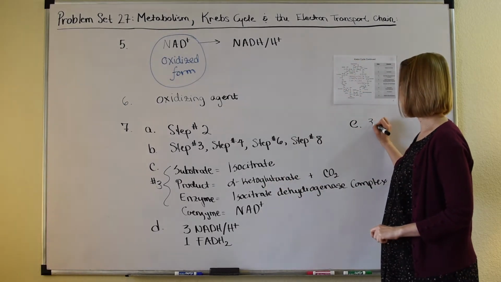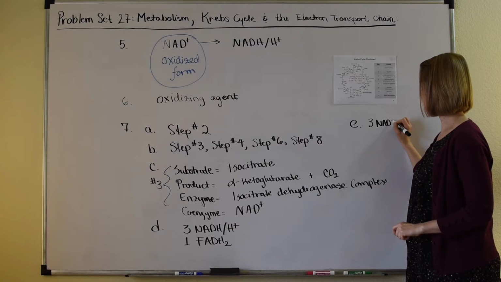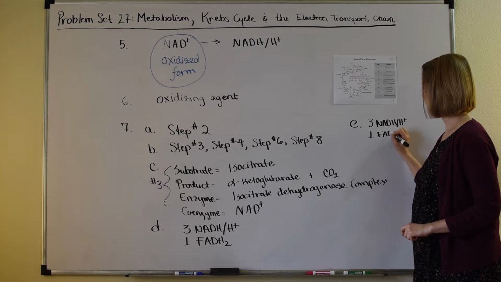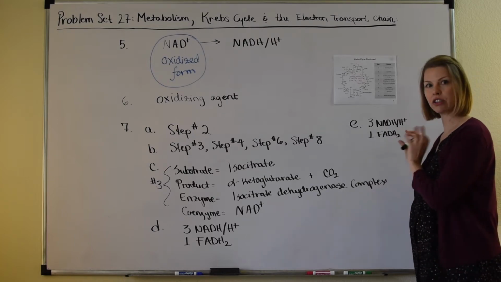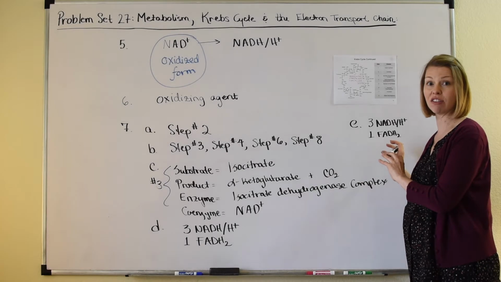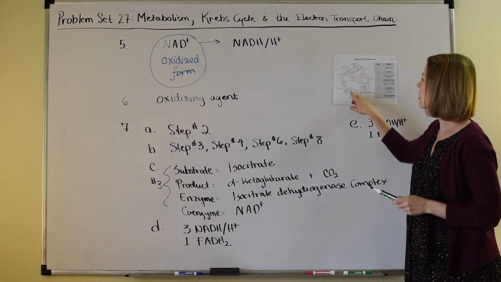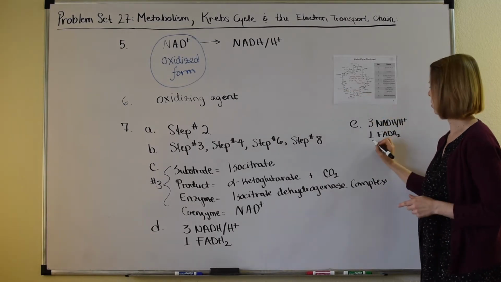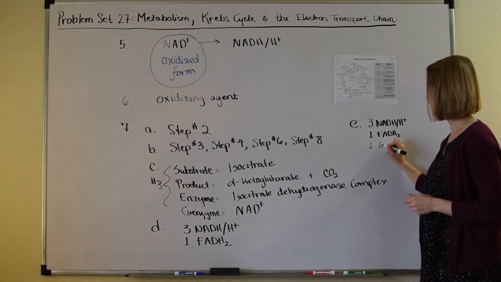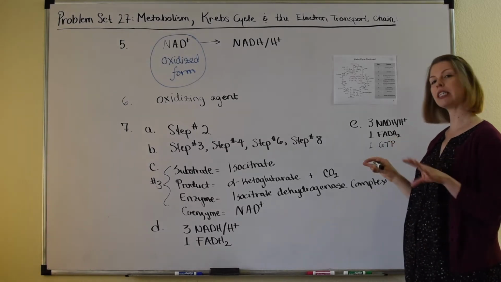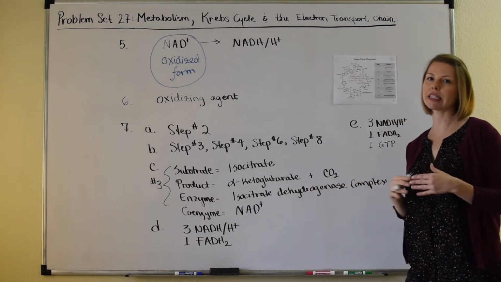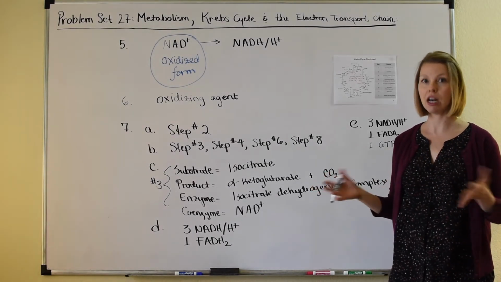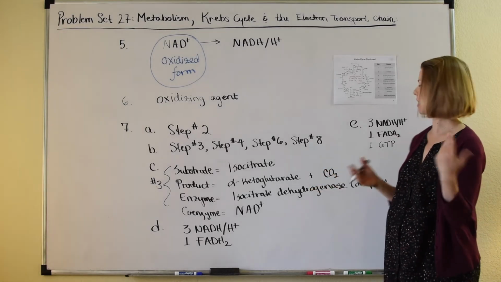So, writing my 3 NADH plus and my 1 FADH2 up here, because they are intricately involved in the synthesis of the ATP. And then remember that on step 5, we actually get a high energy GTP. So I'm going to write here 1 GTP. And remember that GTP, guanosine triphosphate, is very similar to ATP, adenosine triphosphate. And so a lot of textbooks will just consider that to be 1 ATP yield right there.